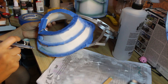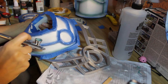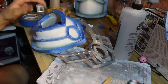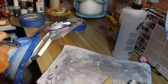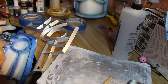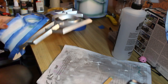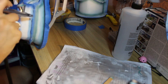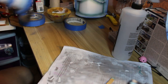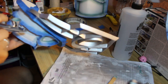Once all that was done, it was time for priming and painting. I did this the same way I do all of my armor: I primed it with 3-5 layers of wood glue, then used spray paint to paint on the white base of the neck piece — and this paint is sandable. I sanded down a layer of that spray paint to fill in some of the seam lines and make everything nice and smooth, then added one or two more layers of white spray paint to get it nice and opaque. I used this particular white paint because it was sandable and also very opaque, requiring far fewer layers than other white paints I had worked with.